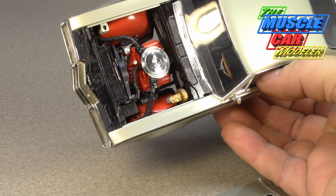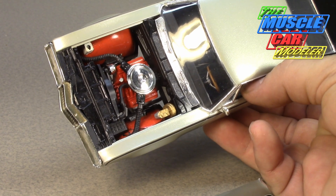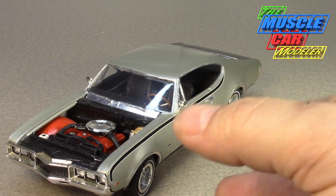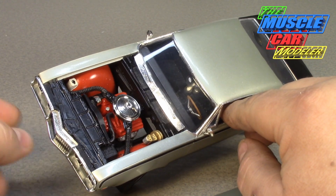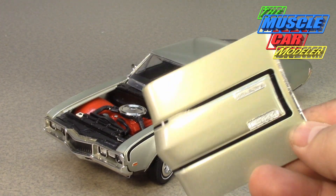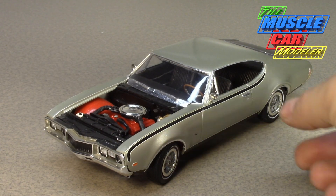There's the 455 engine — dimensionally it's really no different than the 400. The big difference for '68 and '69 is that the 455s were painted red, just like the inner fenders are done red on the Oldsmobile builds. The car kept all the factory cold air induction under the bumper — you can see the ducts and air cleaner, all right from the kit. The main change was the hood, which is a Model Hoss piece; it kept falling off, so I added pins to keep it secure.